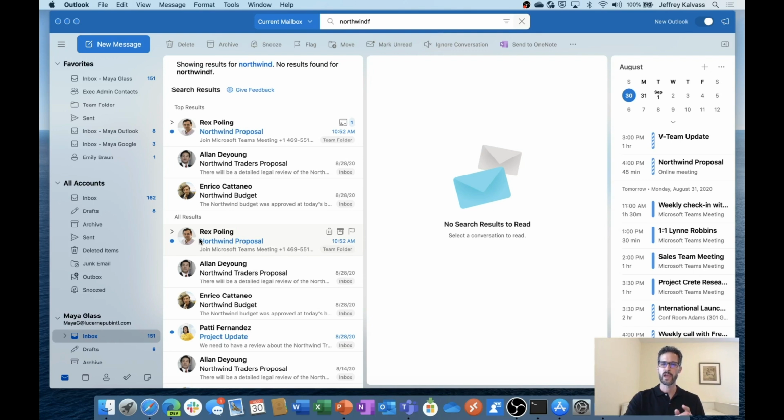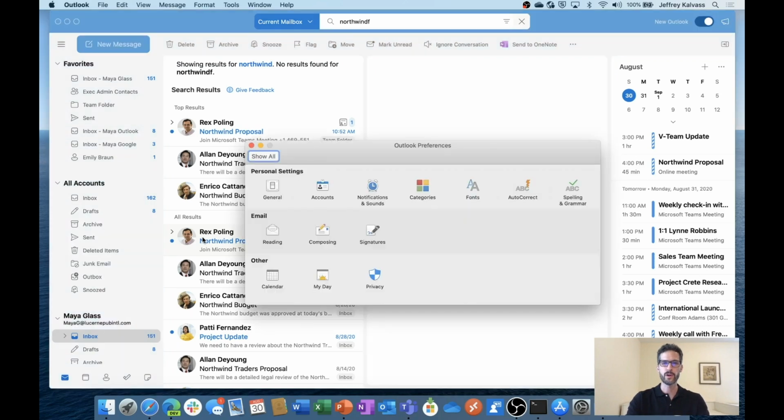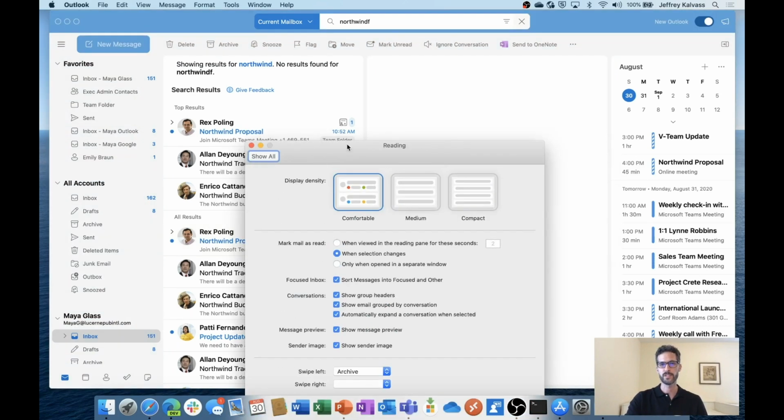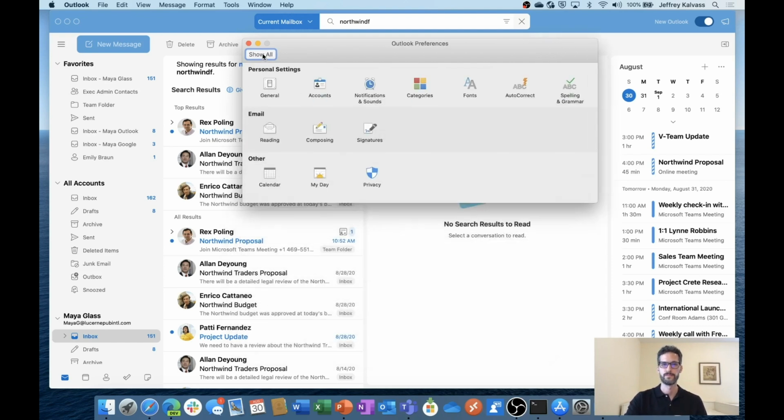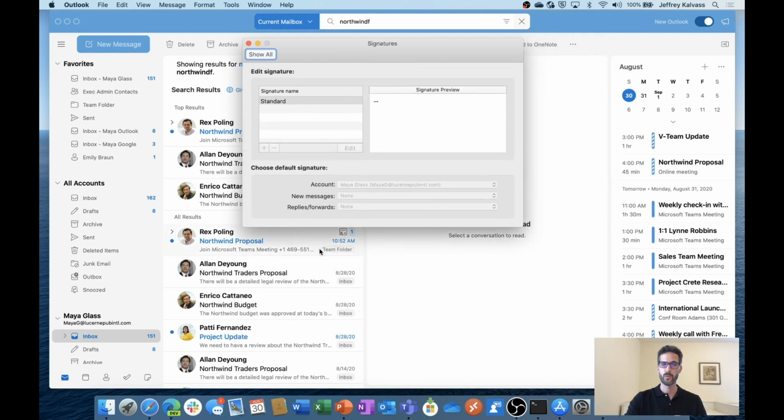Now what about those admin preferences that we were managing for Outlook that I showed you earlier? Let's go into our mail reading preferences and take a quick look. One of those was automatically download pictures from the internet, now set to never. So this also applies now in the new Outlook. Another one was in signatures, where you can manage the use of client-side signatures. This is for organizations that might use a server-side solution for inserting signatures into mail for brand and consistency reasons. These now also work in the new Outlook.